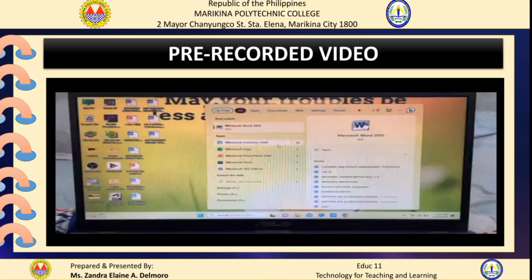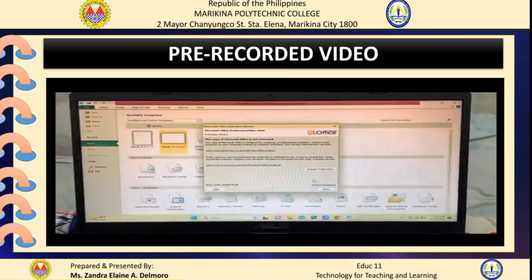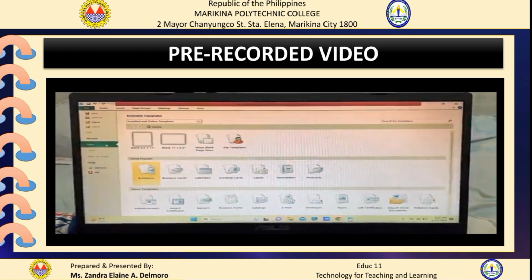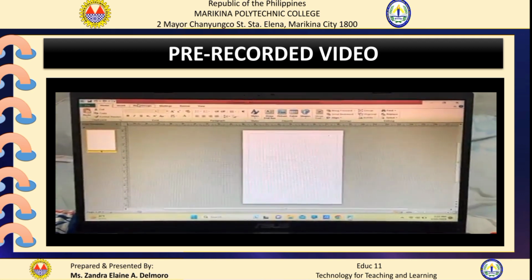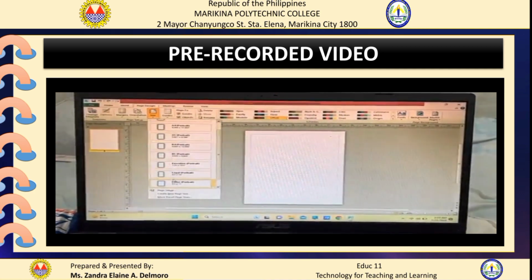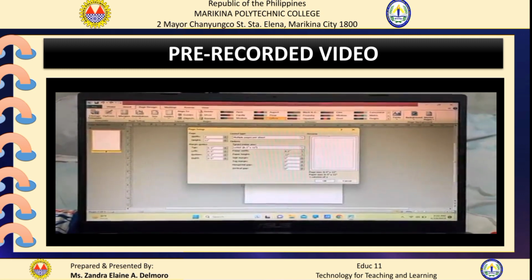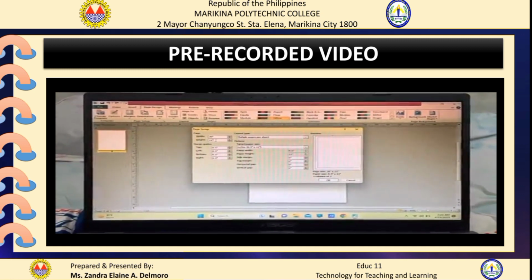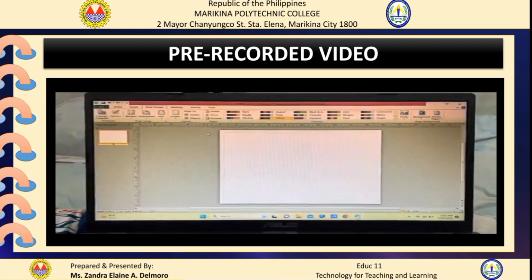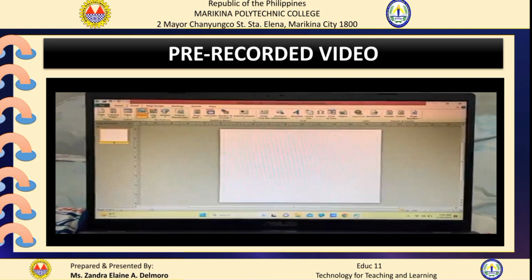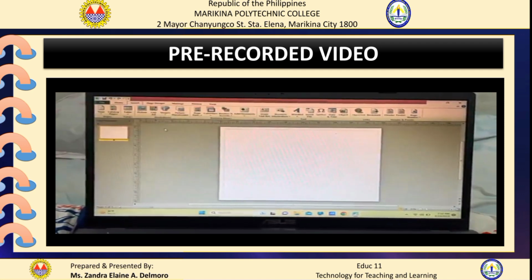First thing to do is to click Microsoft Publisher 2010. Click New and then click blank 8.5 times 11. After that, you will see the window of Microsoft Publisher. Click Page Design, Page Setup, and for the width, we have 20 inches. For the height, 16 inches. So, okay. And after that, you have to choose your picture. After that, click Insert and click the picture that you want to insert to the bond paper. For example, a strawberry.